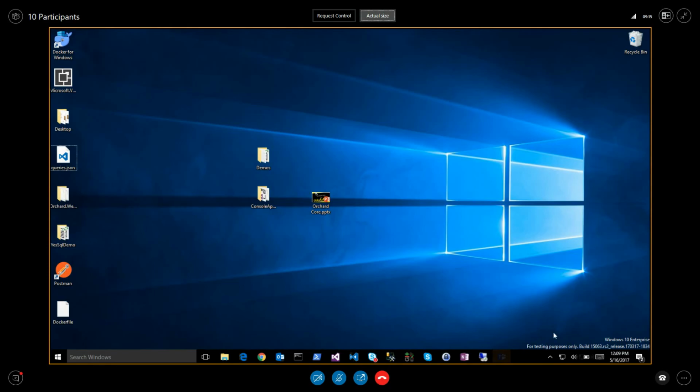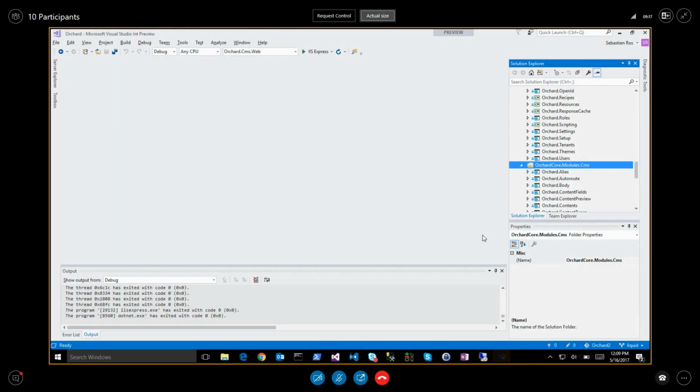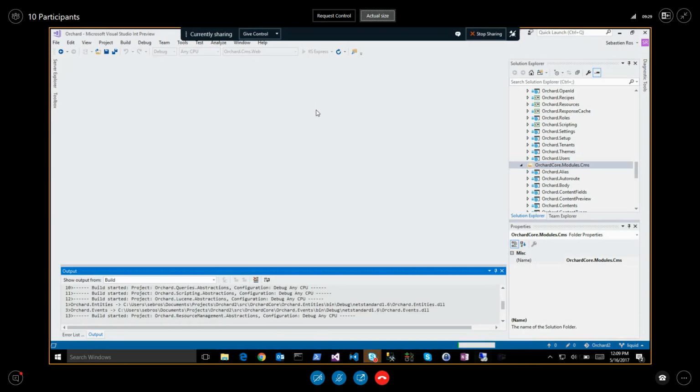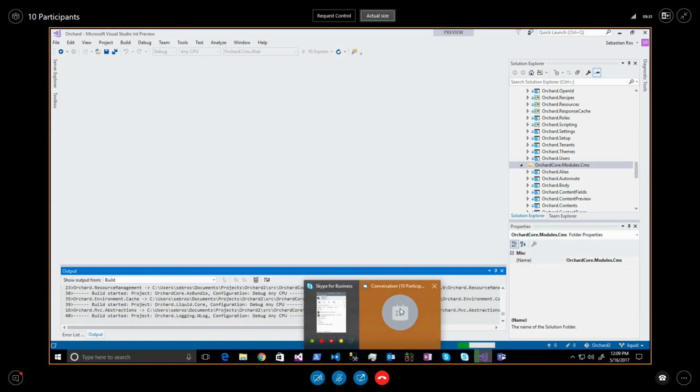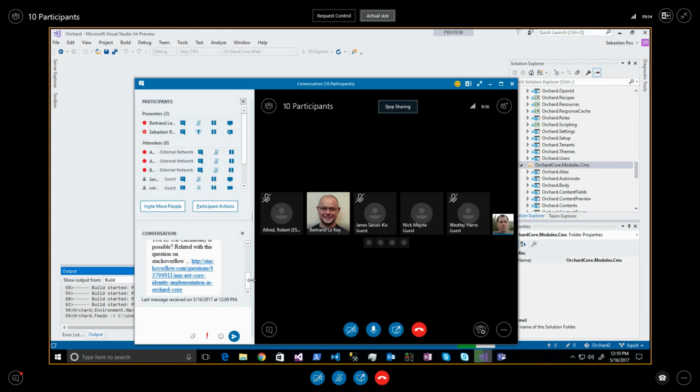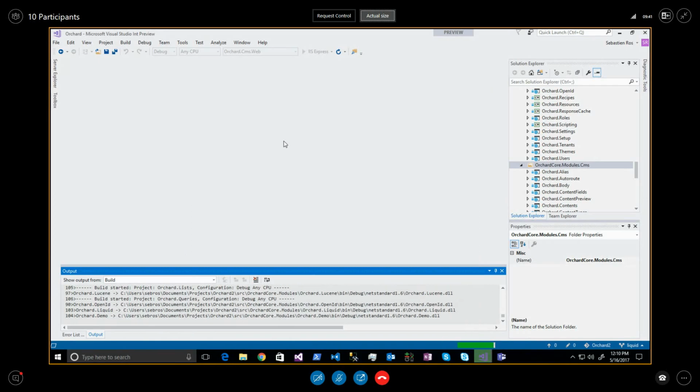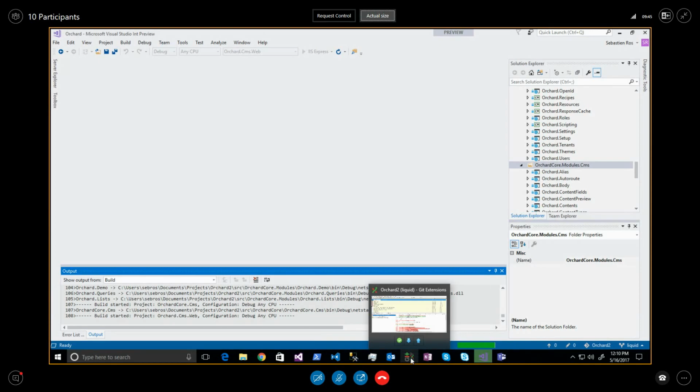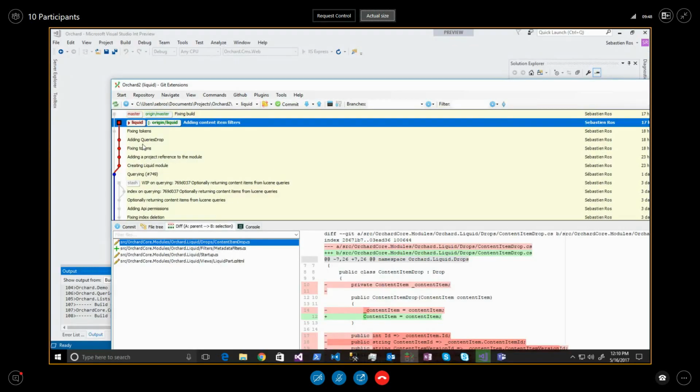So let's see if I can have that, and I will hit play. So this is the liquid branch, so we merge the queries module, and the liquid branch is rebased on that master.